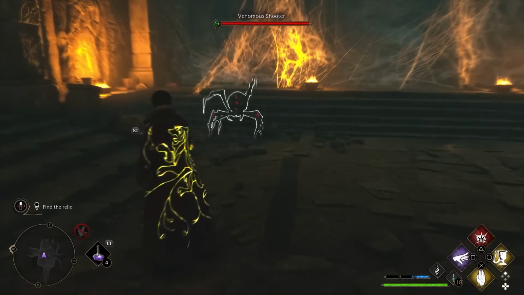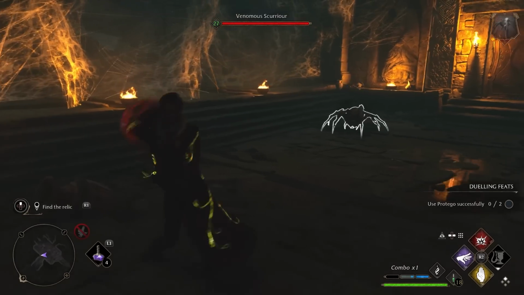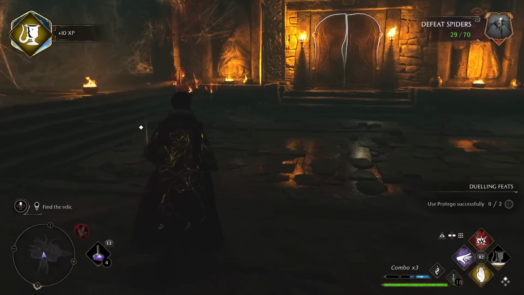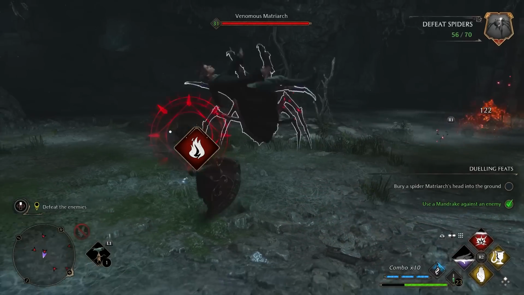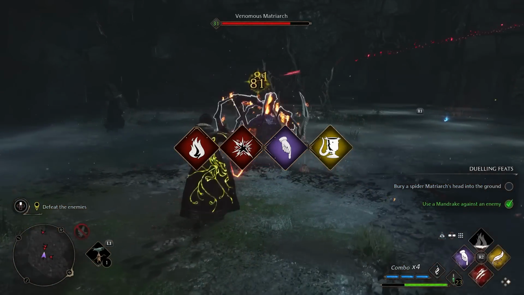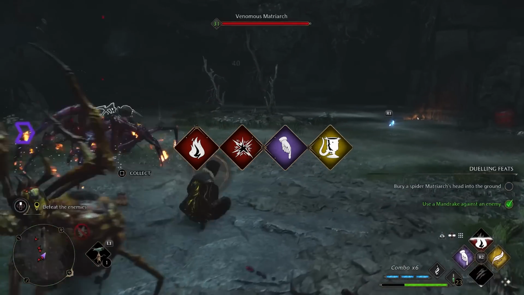Remember, explosive barrels do major damage to spiders as well, so Transform with the perk, once again, is a great solution to an enemy type. Equip Incendio, Confringo, Descendo, and Transform for an effective set of anti-spider spells.